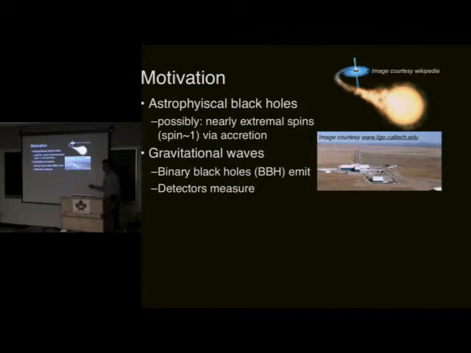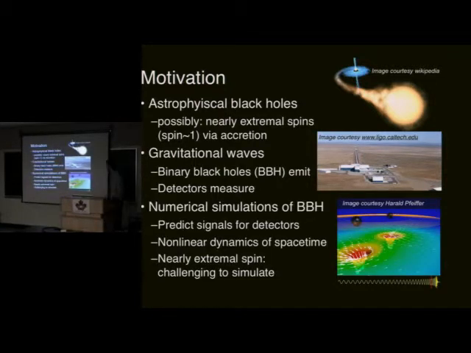When two black holes merge, they'll emit gravitational waves, and detectors like LIGO will then try to look for them. And this gives us the chance to directly probe the strongly curved space-time around these holes and maybe learn something about the spin, maybe settle this question of how fast black holes spin. But to do this, we need numerical simulations. I'll say more about this later, but the basic idea is that the space-time gets sufficiently turbulent during the merger that there just aren't any analytic approximations that you can use.